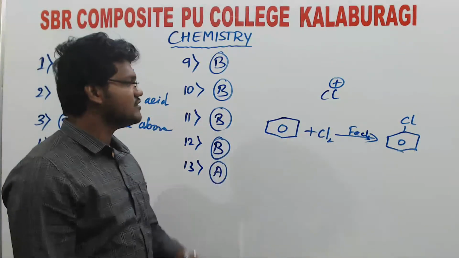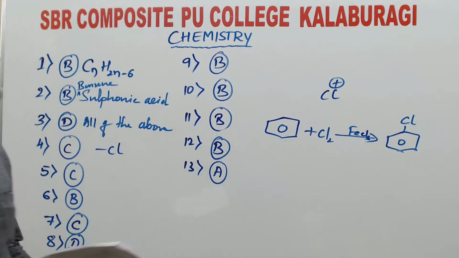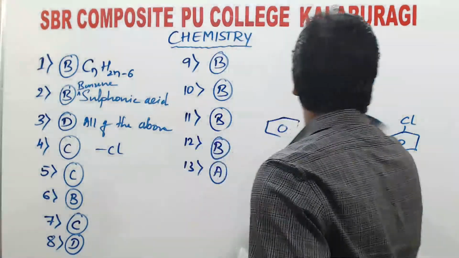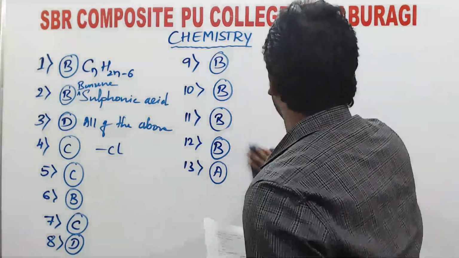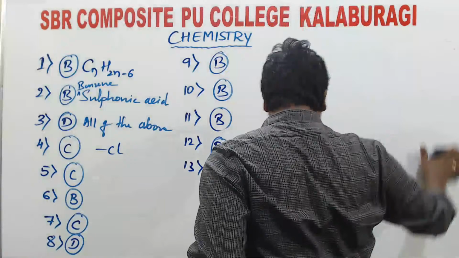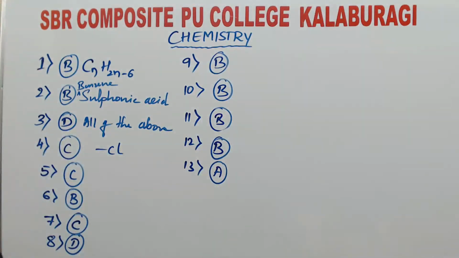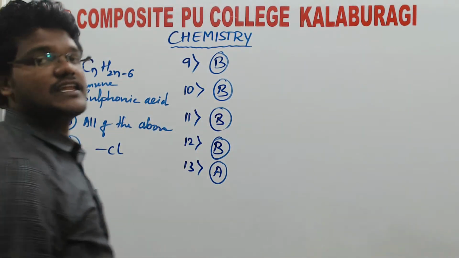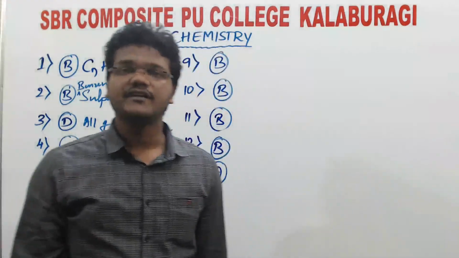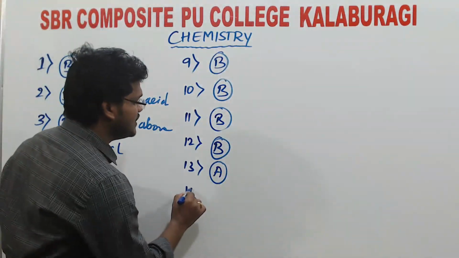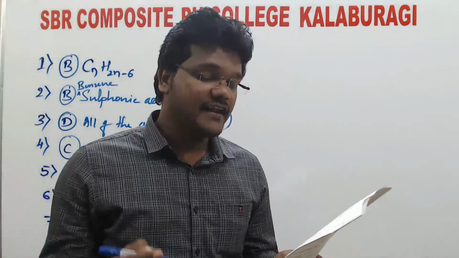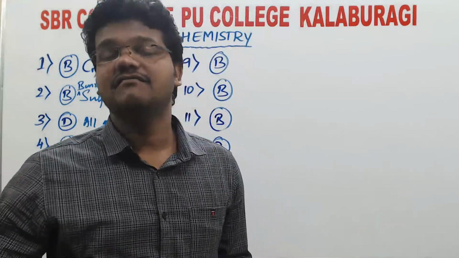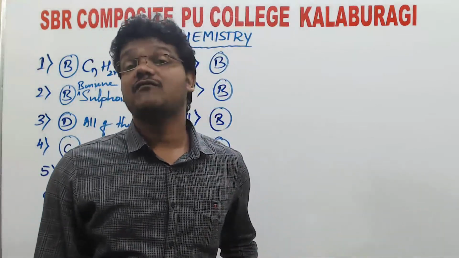Okay? So, chlorination of benzene. Similarly, let us go for the next question, that is nothing but my 14th one. The questions are very simple. If you have already gone through NCERT or the online classes of the chapter, it will be easier for you to solve. Let us go for the next question: which can be used in Friedel-Crafts acylation?